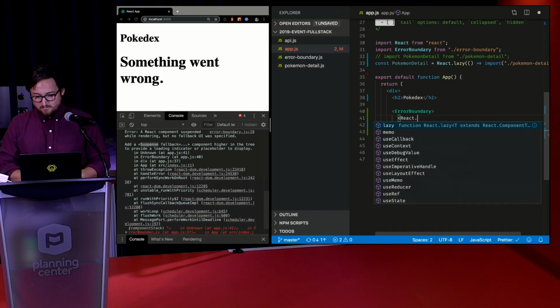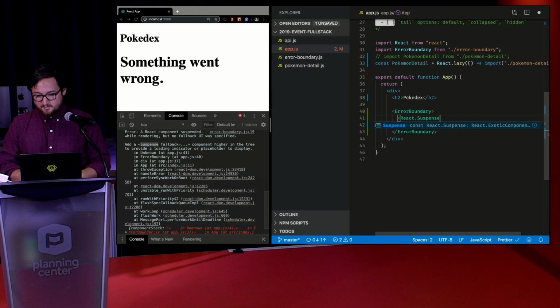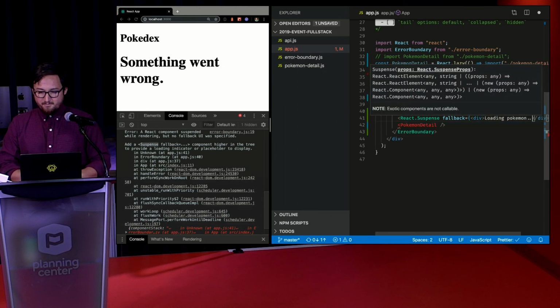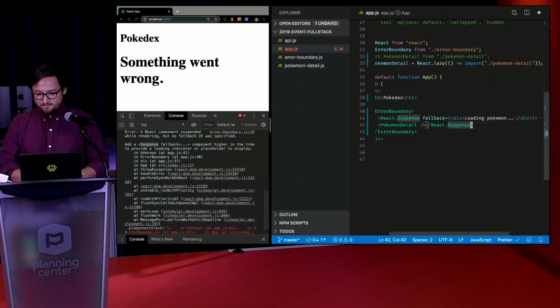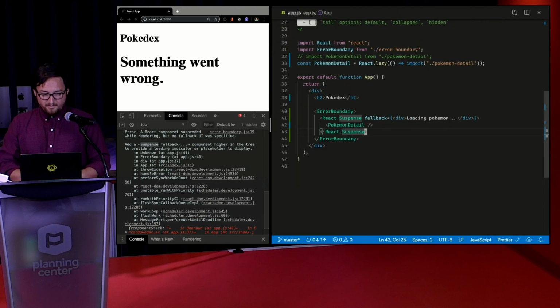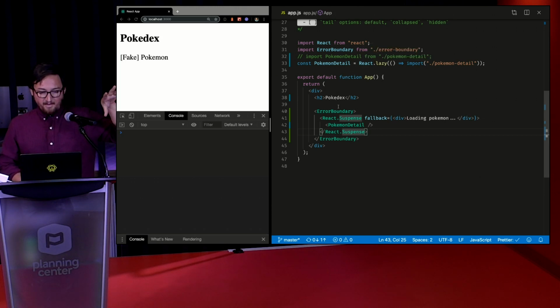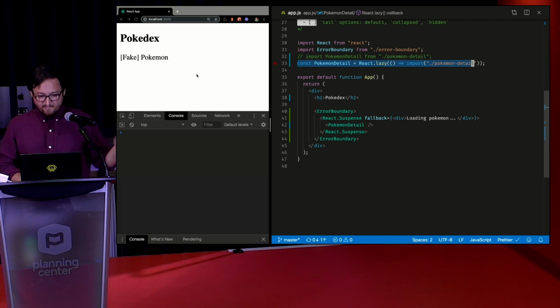So we just add one of those. React.suspense fallback. We'll just give it anything here. Let's say, loading Pokemon. So again, this is going to be in our pending state, that we're going to see this message. Format that. Cool. So all we've done at this point is now we're lazy loading this component. This is our main bundle in our application, and then once that loads, it then dynamically fetches this and loads that component.